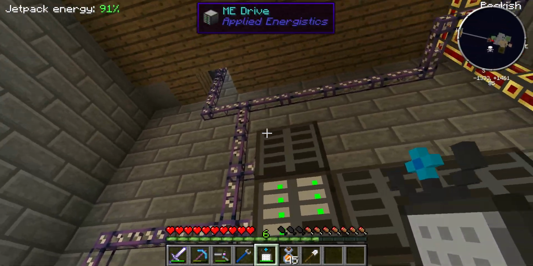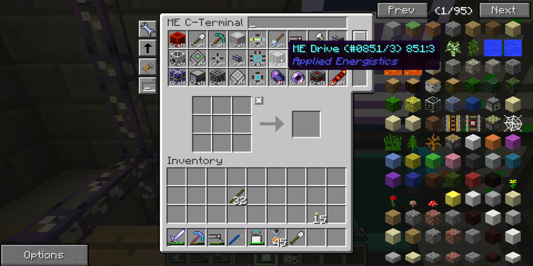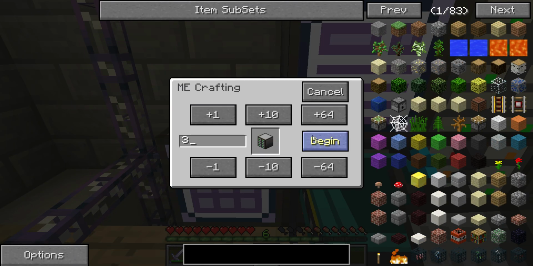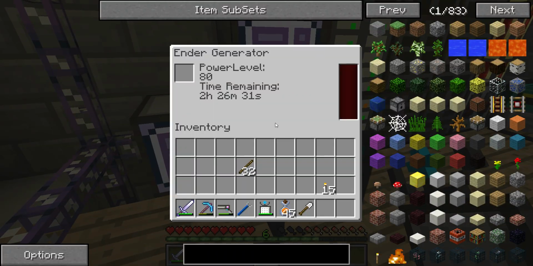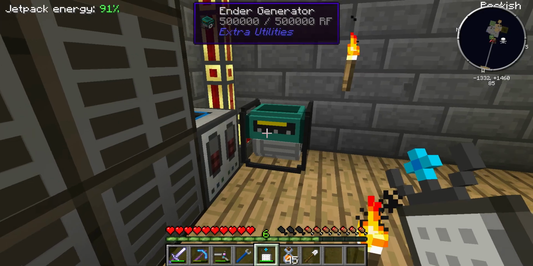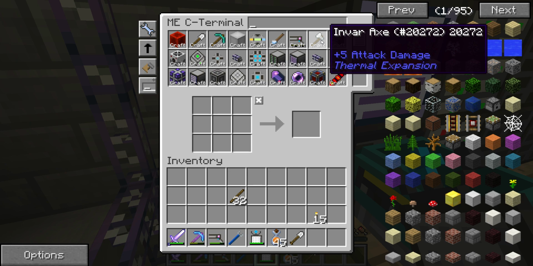So this is a wall of ME drives just because I could, and I had all of the ME drives right here, and I could just make all of them because it just automatically did it. And so I did it. And I also had these ender generators in which they help power some of the system, because I was having a little power shortage before.